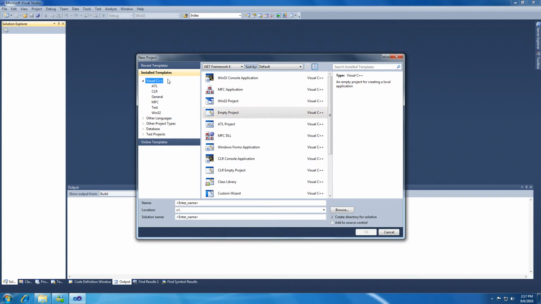There are a lot of options for what type of language you want to use and what starting template to use. We're going to use Visual C++, C++ application, and an empty project. So we're going to start from absolutely nothing. No MFC, no Windows Forms, nothing. Just straight from nothing. We need to name our project now.